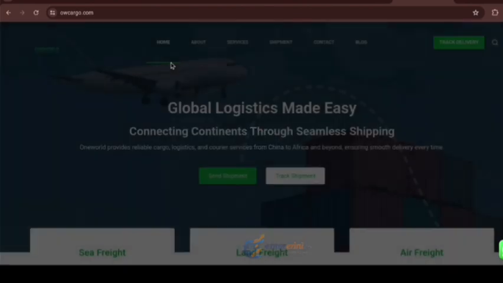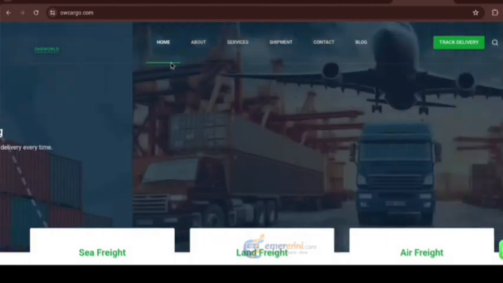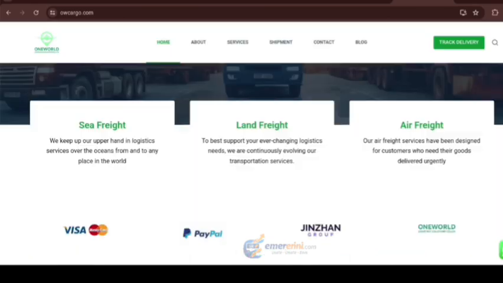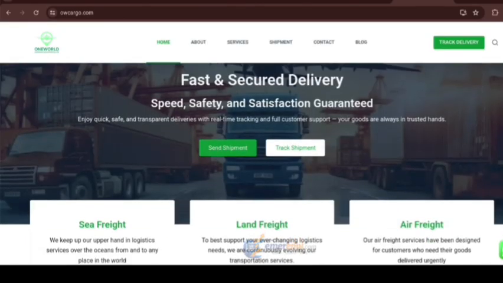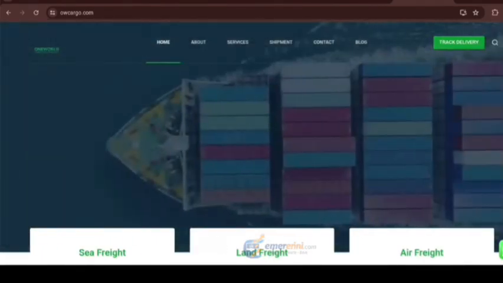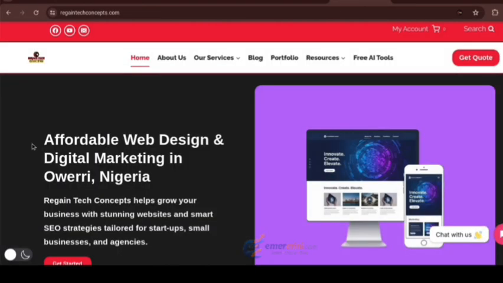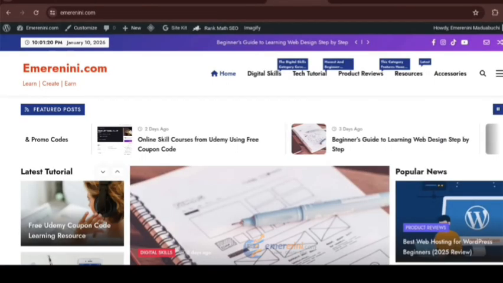Have you seen the structure of this one? This one uses another theme, so that theme is what gives this website its look. And this one has another theme, that is why it looks like this. Then this one also has another theme.